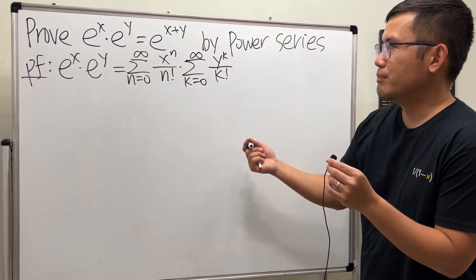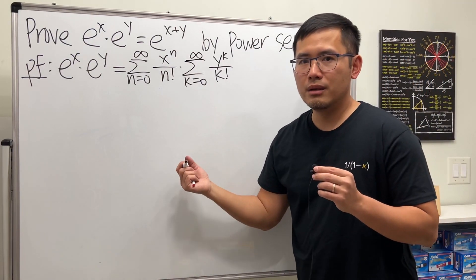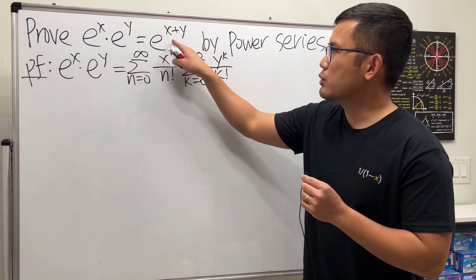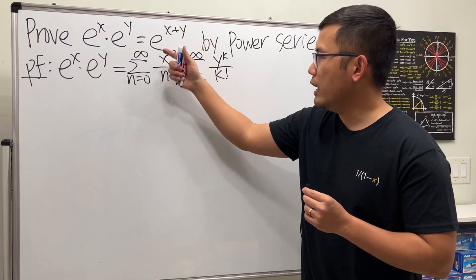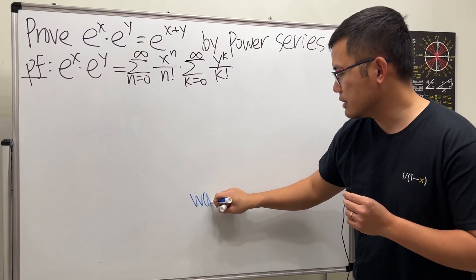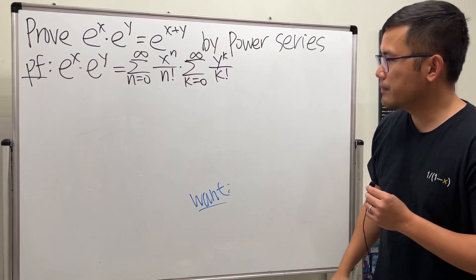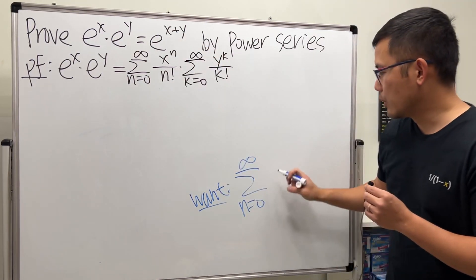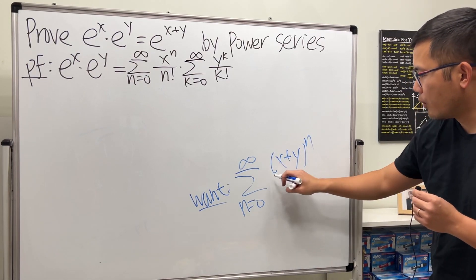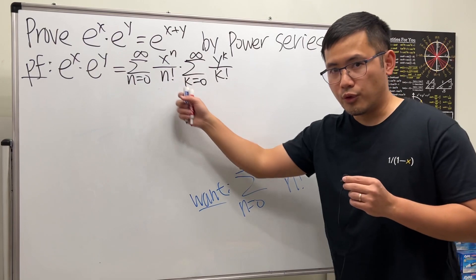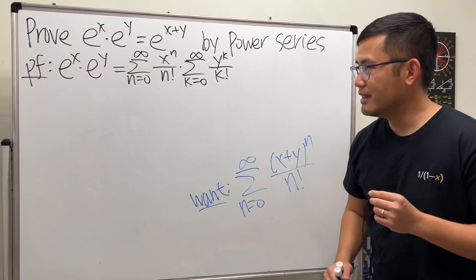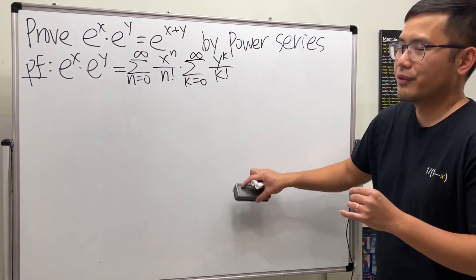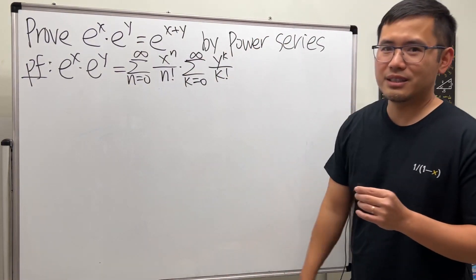So that's what we have. The main question is: how do we multiply power series? Let me show you where we want to end up. We want to end with the series as n goes from 0 to infinity, where x plus y is the input — x plus y to the nth power over n factorial. We want to go from here to here. We are proving the rule of exponents, so we can't just say 'add the exponents.'